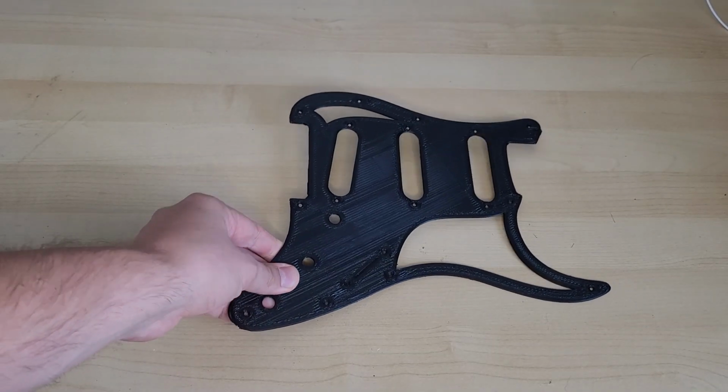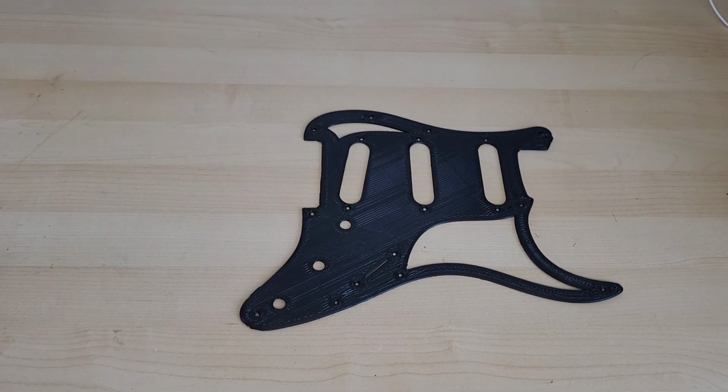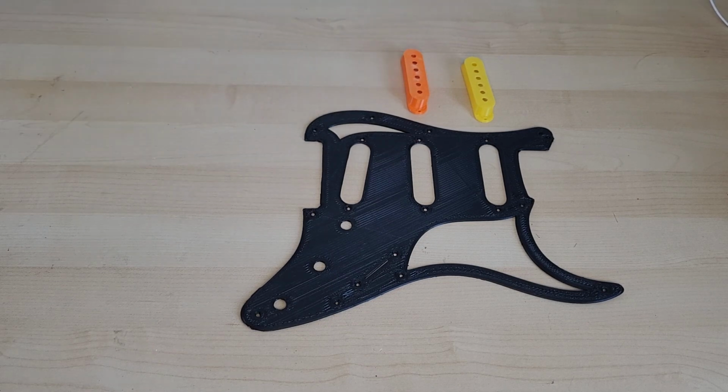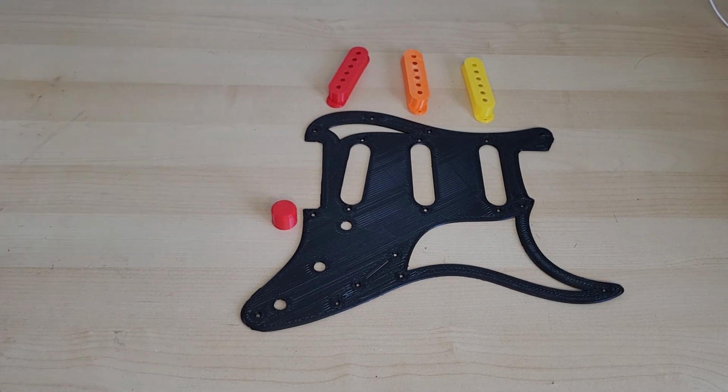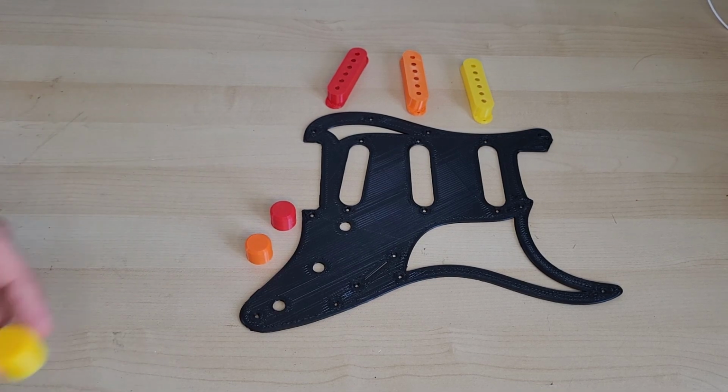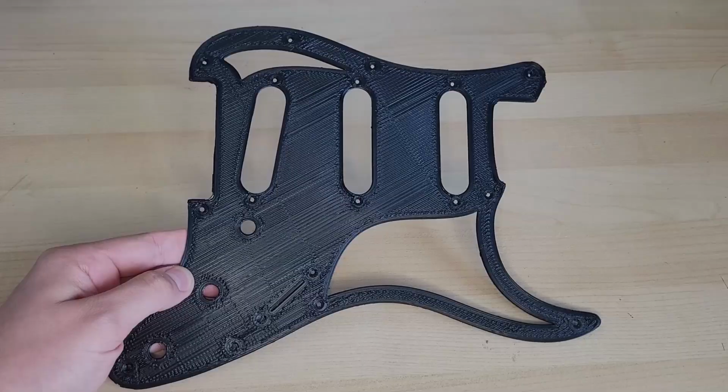I decided to also print a new pickguard. First, because I thought the cut plastic look of the other pickguard that I had would clash with the rest of the guitar, but also because it hid some of the puzzle pattern. So, using another template from Etsy, I made a new pickguard with some cutaways to expose the puzzle underneath.